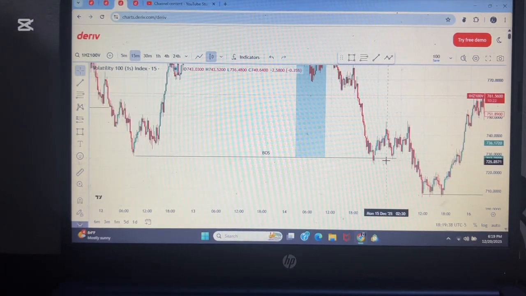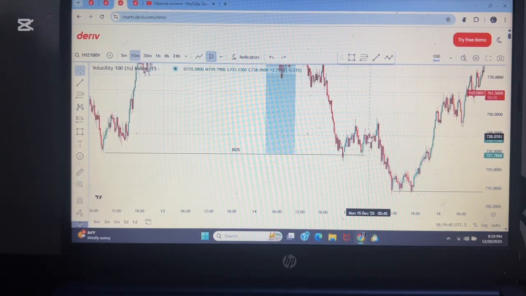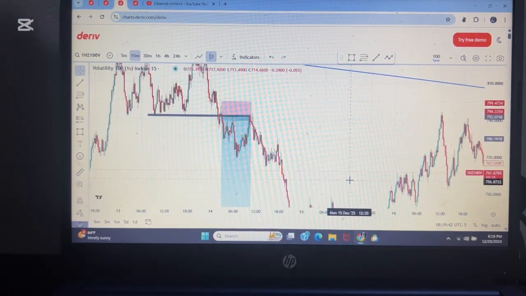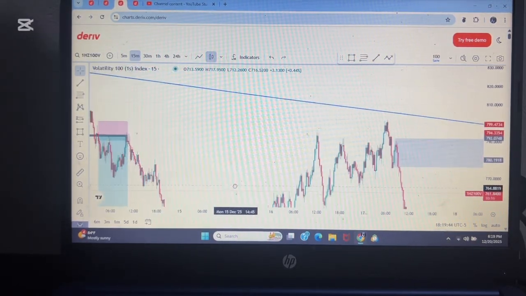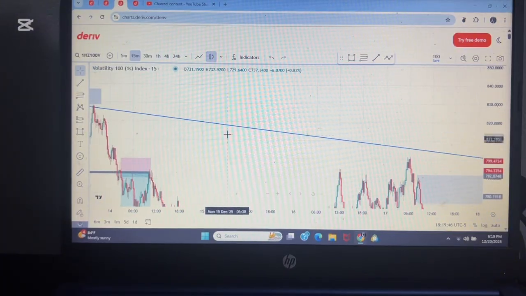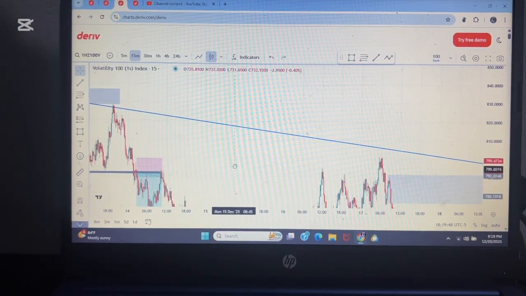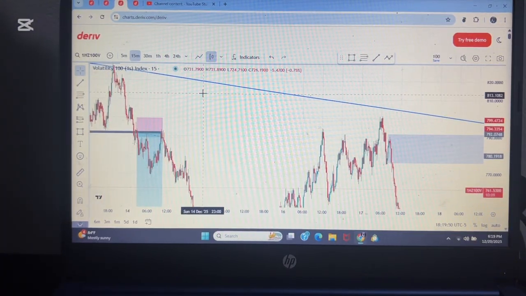Mark back a breaker structure right there. Price goes lower, comes back up, and what did price do? Price comes back up. It's what price does. Price comes, sweeps. So I'm going to go up now.